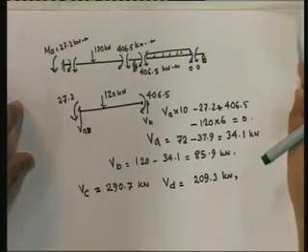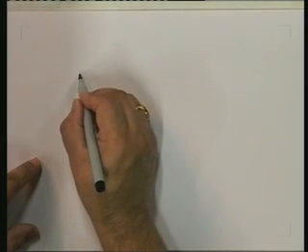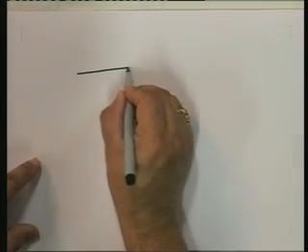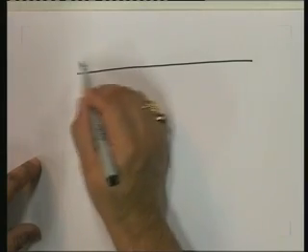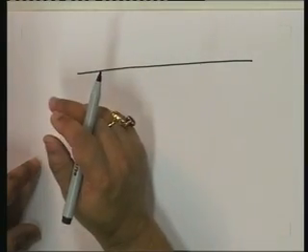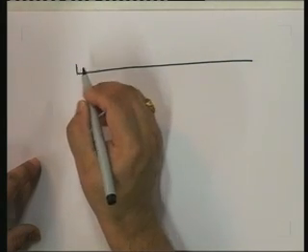So now let us draw the bending moment diagram. How would the bending moment diagram look? Let's draw the shear force diagram first. The shear force diagram is a simple one. If I look at it, again I'm going to draw it in one direction and be consistent. Okay, so I'm going to draw it in this direction.